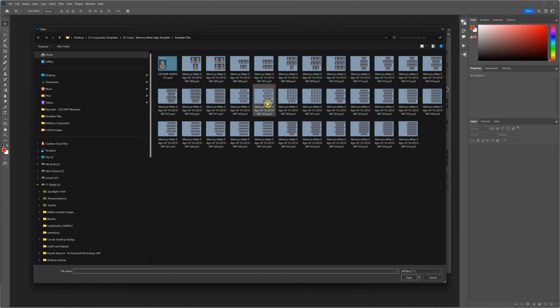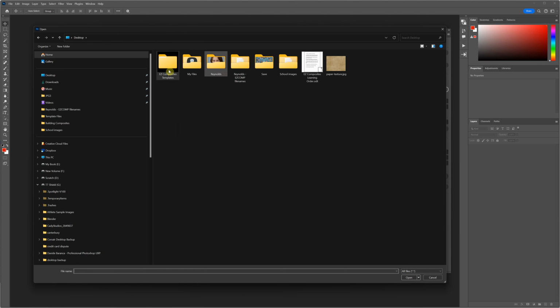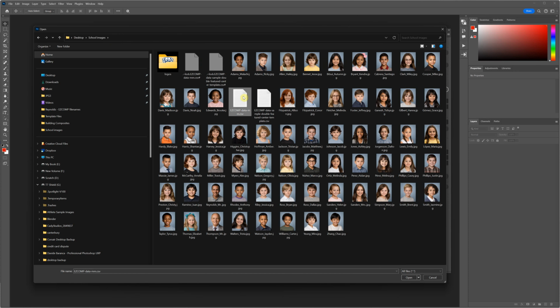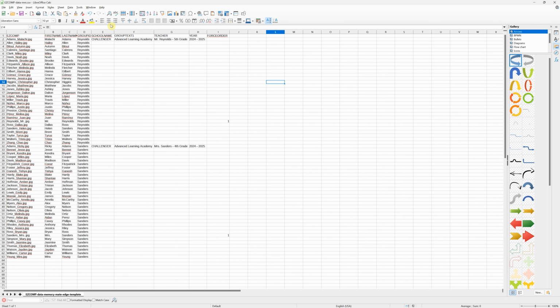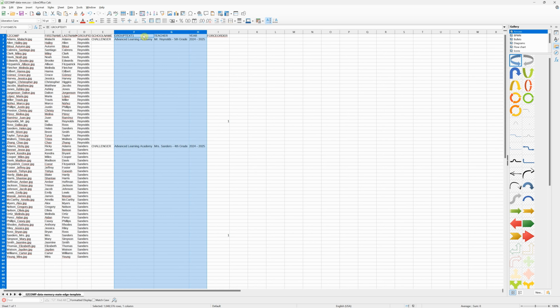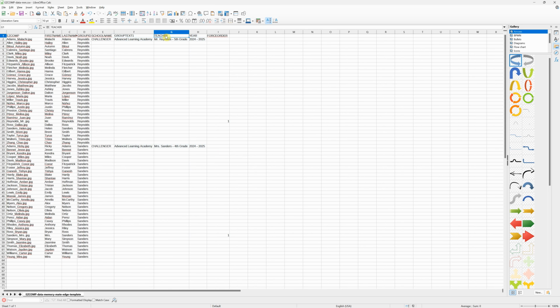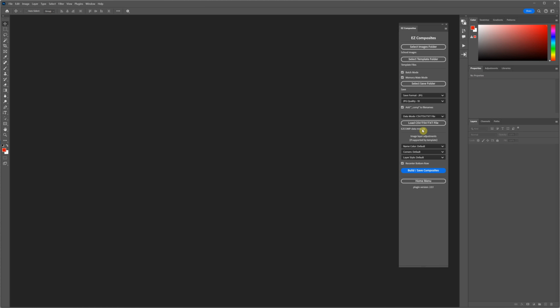And then since the data items are a little bit different for each template, I do have a data sheet already set up for the memory mates, which is more or less just the same, but with different text layers and different text for that specific template. But the setup is exactly the same. And in this case, we don't have a principal in there, so we don't need to duplicate any rows. Yeah, I've got the memory mate CSV loaded. Okay, let's just hit build.